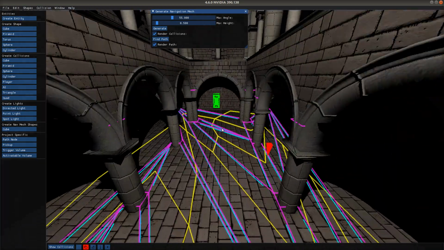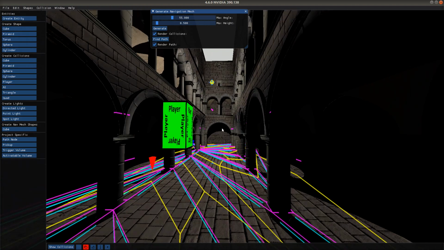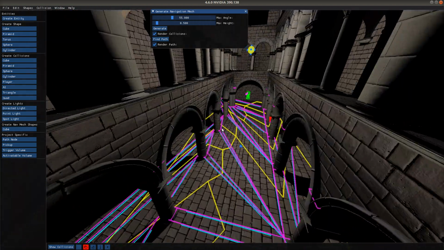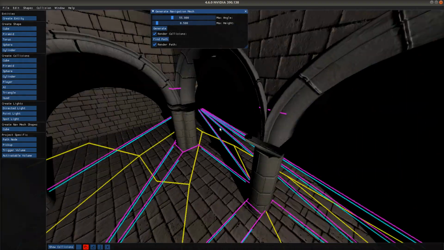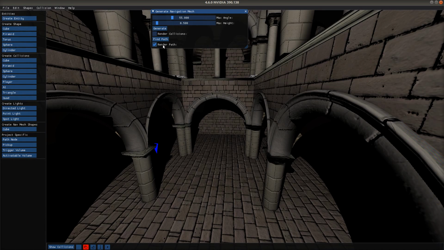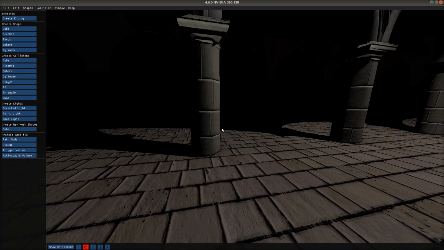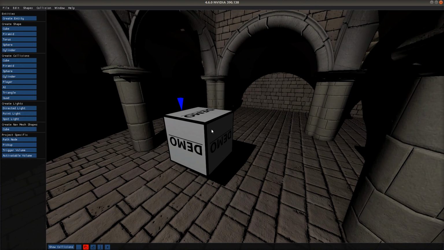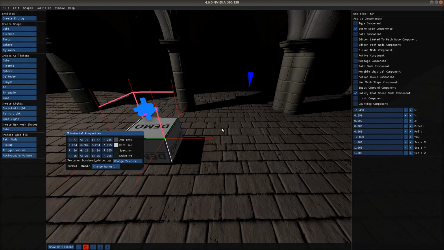Right. So what I can do then is, I'm not going to bother with the outside walls because why would we, but I can make like a little staircase up here to allow the player to go upstairs and roam about here for a bit. So let's do that now. Let me just not render that much for now because we don't need to look at that. Right, so let's start with, I guess, cubes we can use. Why not? So you can see my chops as an amazing level designer.